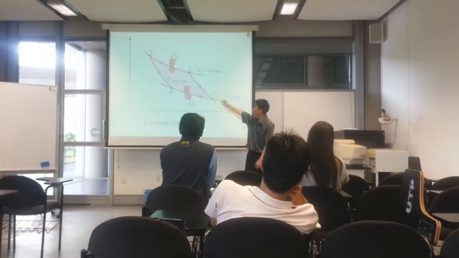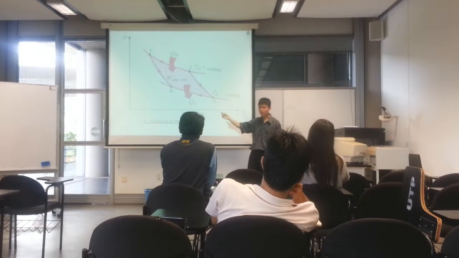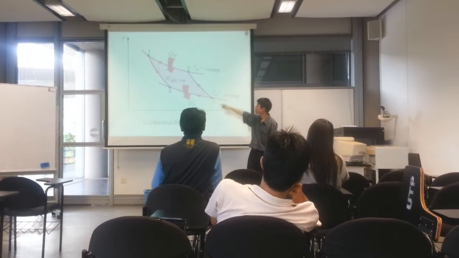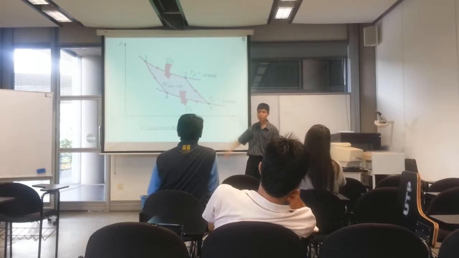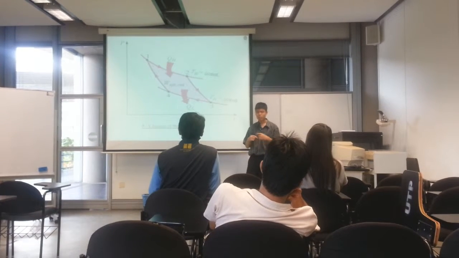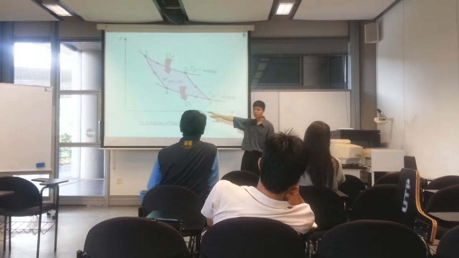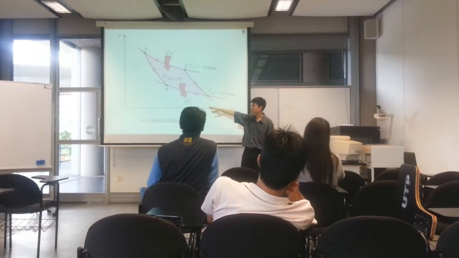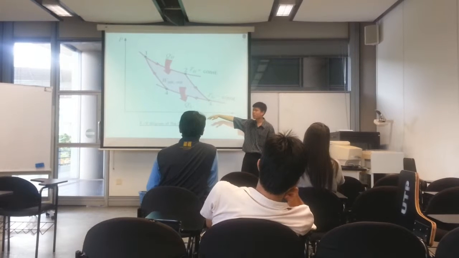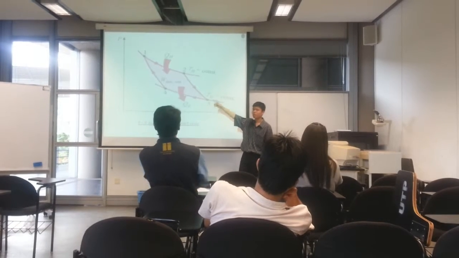Okay, so from point 1 to point 2, that's the region where heat goes into the cycle. So if you refer back to the diagram, it is the boiler part, where fuel is used to heat the steam so that it expands, as you can see. From point 2 to point 3, it will be the adiabatic expansion region, where the steam is used to power the turbine, and the turbine will turn a dynamo-like device to generate electricity. Next is point 3 to point 4, where the steam and water mixture will go through a condenser to release heat to the surroundings. And then from point 4 to point 1, a pump is used to adiabatically pump the fluid back to point 1, which is the original state, so that it can repeat the cycle again.